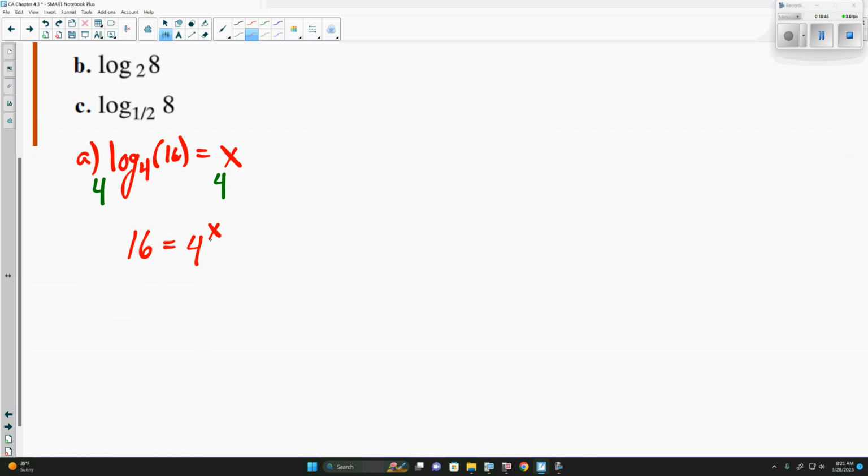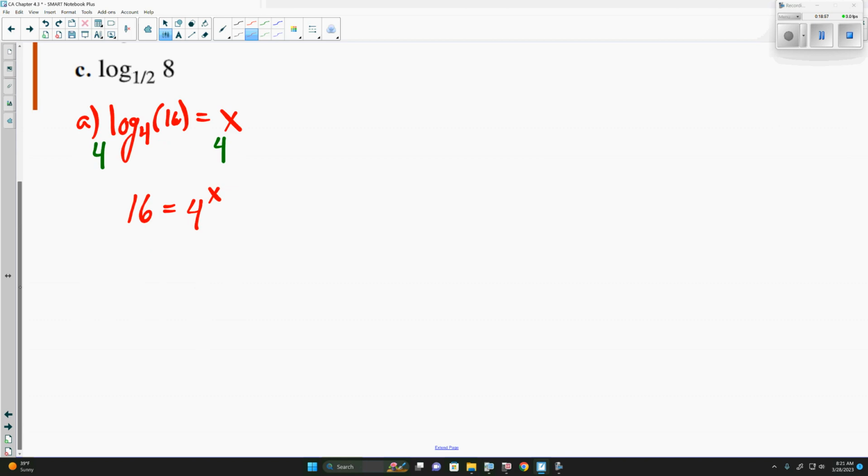Now at this point here, we can say what value of x will make 4 to the x be 16, and that would be 2. Or we can look at this here and see, how can I make the bases be the same? Because we can rewrite 16 as 4 squared is equal to 4 to the x. And according to the one-to-one property, and I'll write this off to the side, you don't have to write this down. b to the x is equal to b to the y if and only if x is equal to y.